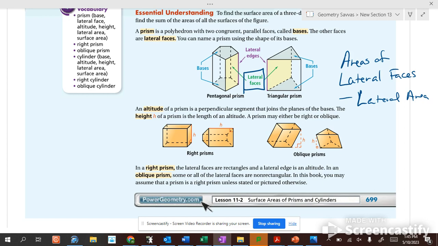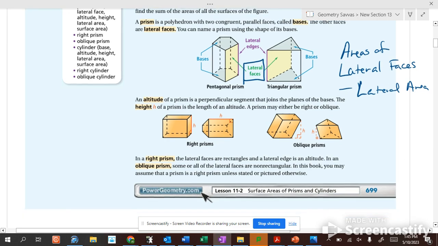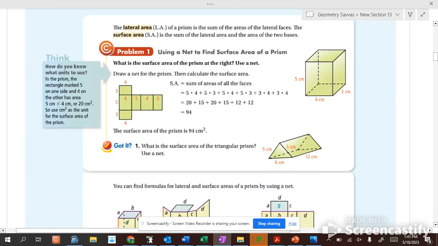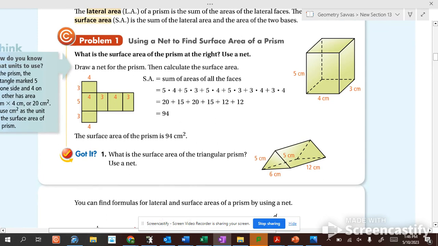So how are surface areas used? Well, when you make a cardboard box, you're not dealing with volume, you're dealing with areas. How much area of cardboard are you using? Now, you do deal with volume as how much space that cardboard box encloses, but when you're building it, figuring out how much cardboard it needs to take, that's the surface area. So that's the difference between area and volume. If we look at this, we can use a net to help us figure out how to find surface area. Basically, we can cut apart the figure and unfold it.